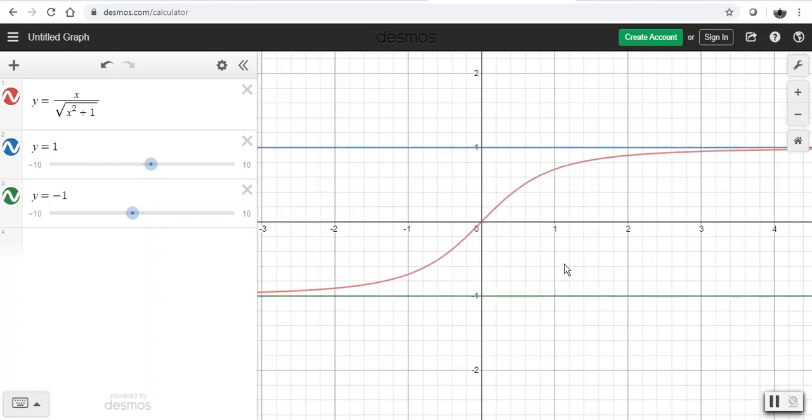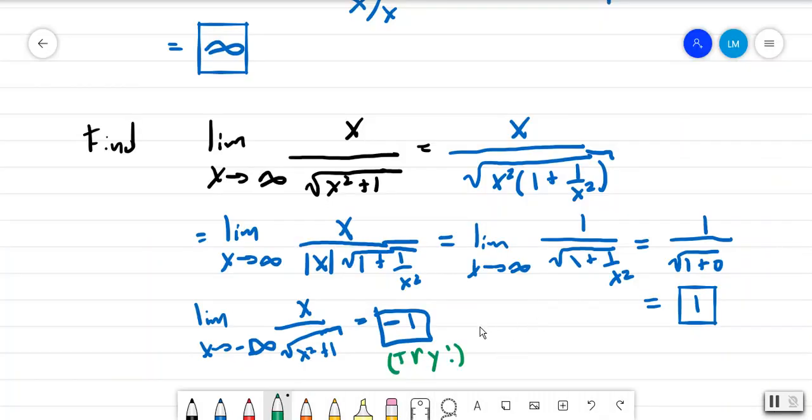So whenever you get those kinds of questions, you have to work these out. And it does seem a little different, to be honest. But if you would have divided by x on top and bottom, then you would have inadvertently probably got the right answer. Be careful with the minus infinity though, because if you're dividing by x, then you have to account for that. That's the case when x is less than 0, which gives you negative 1.